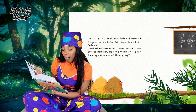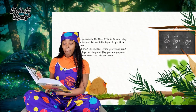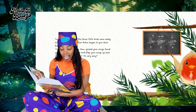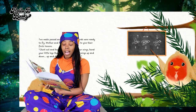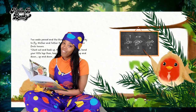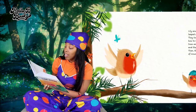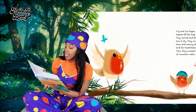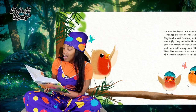Mother and Father Robin began to give their first lessons. Chest out, beak up. Now spread your wings, bend your little legs, then leap and flap your wings up, down, see? Very easy. Lily and Leo began practicing, and with courage, they leaped off the high branch where their nest was. They twirled and flew away as if they've always known how to fly.